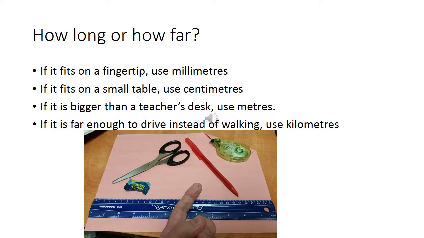If something is bigger than would fit on a teacher's desk, like, say, a person, then we would switch to meters. If you want to know how long the hallway is, we would use meters. If you want to know how high this building is, we would use meters. And then if something is basically so far away you have to drive, or if you go running there, you will be sweating and you might hurt yourself, then we're going to use kilometers.